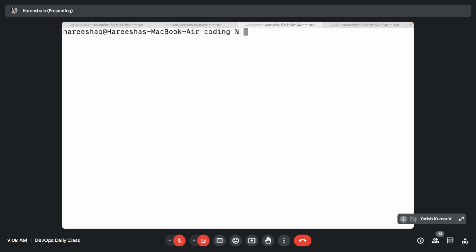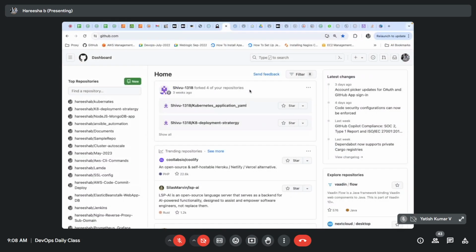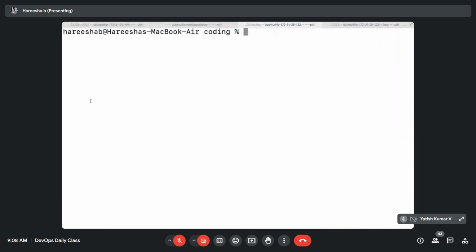To initiate, I can use the command git init, or if you already have a repository like this, you can clone it. Cloning I will show a little later. First, we will understand the empty repository.